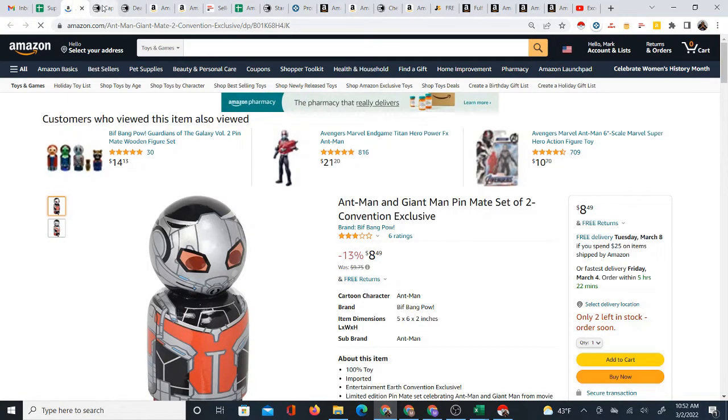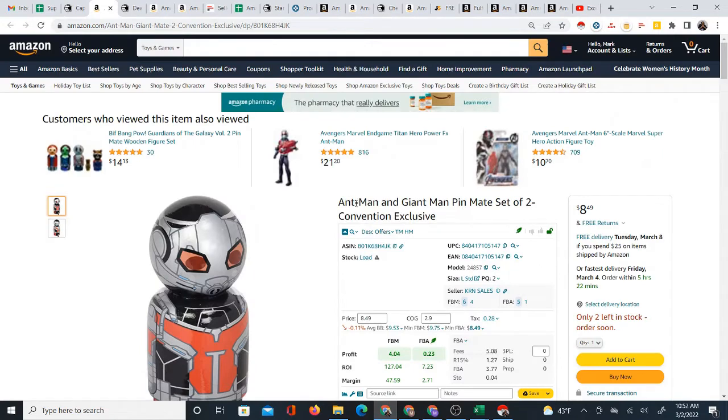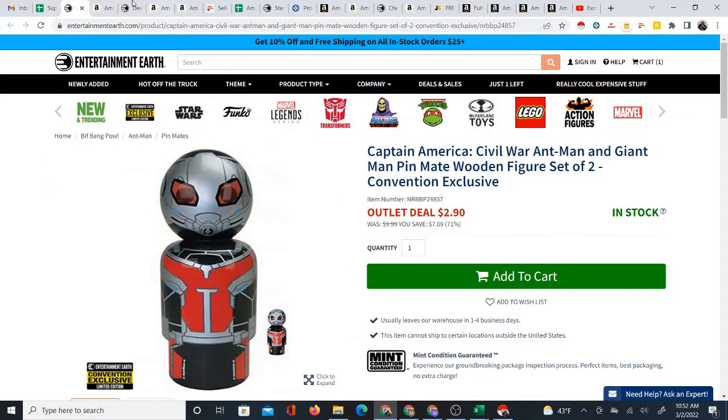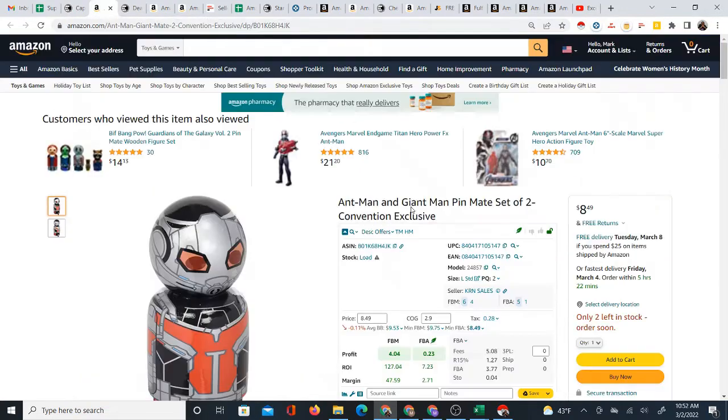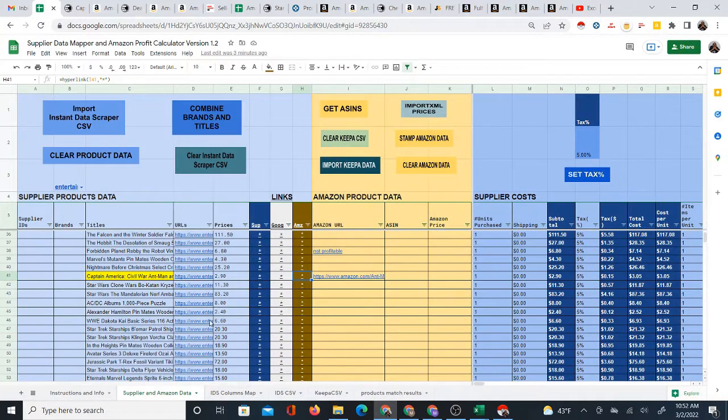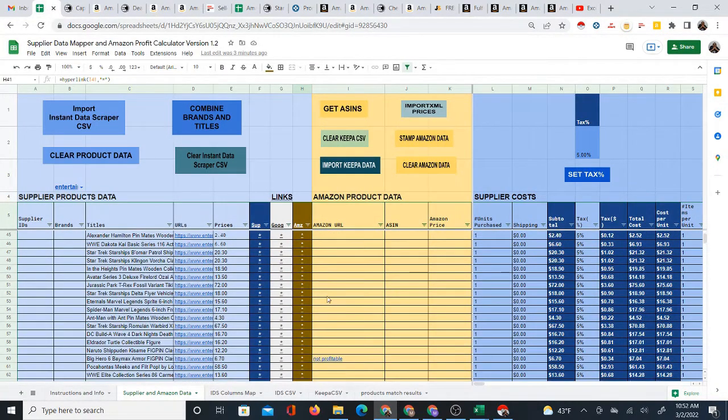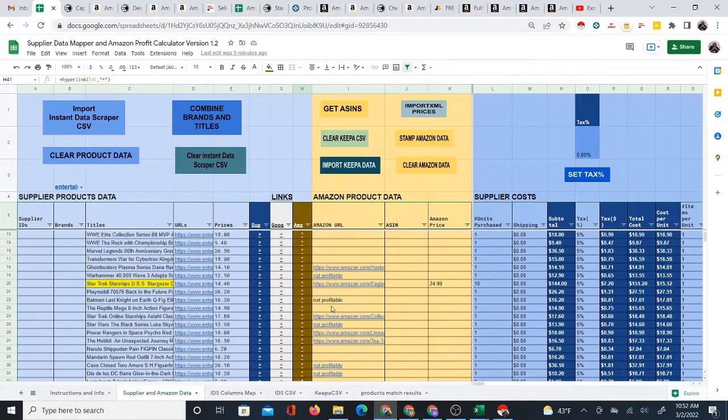Here's another one. Small profit, but it's still profitable. It's a very small dollar profit because it's a cheap item. Cheap at the supplier, roughly $3, and cheap on Amazon, $8.50. Now, I haven't even gone through all of them. There are still some here I didn't really check, and if I check more, there might be even better profitable items there.